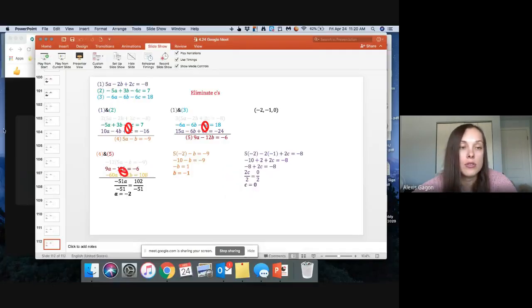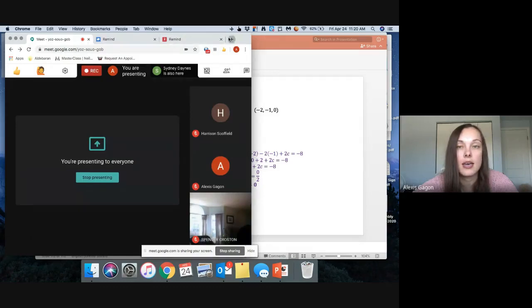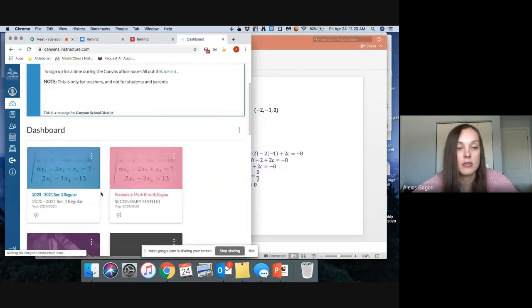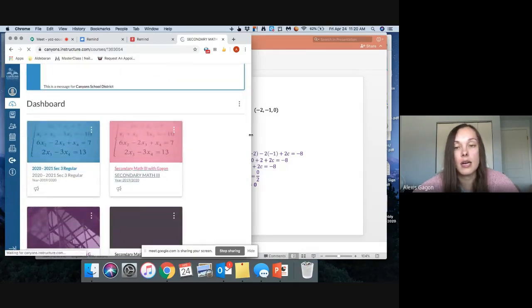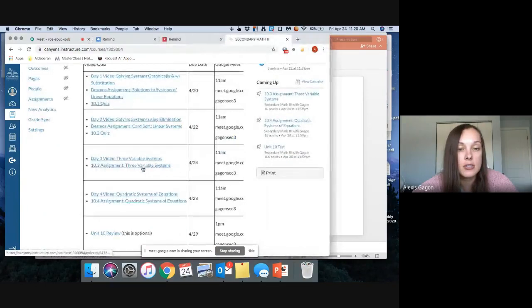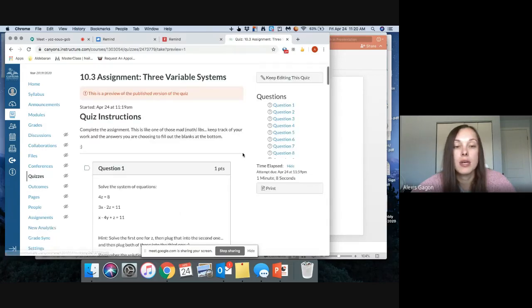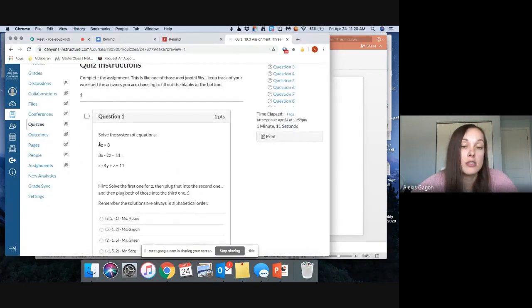Okay, I'm going to go through the homework. It's pretty easy today. Well, I don't know if easy is the right word, but it's just an assignment right here. If you click the day 3 assignment, they're just different problems. If we push preview, hopefully this pops up. It's just solving equations. So like this first equation, I would solve this one for z, and then you can plug it into this, solve that for x, and then you have x and z, and so you can plug it into the last one.